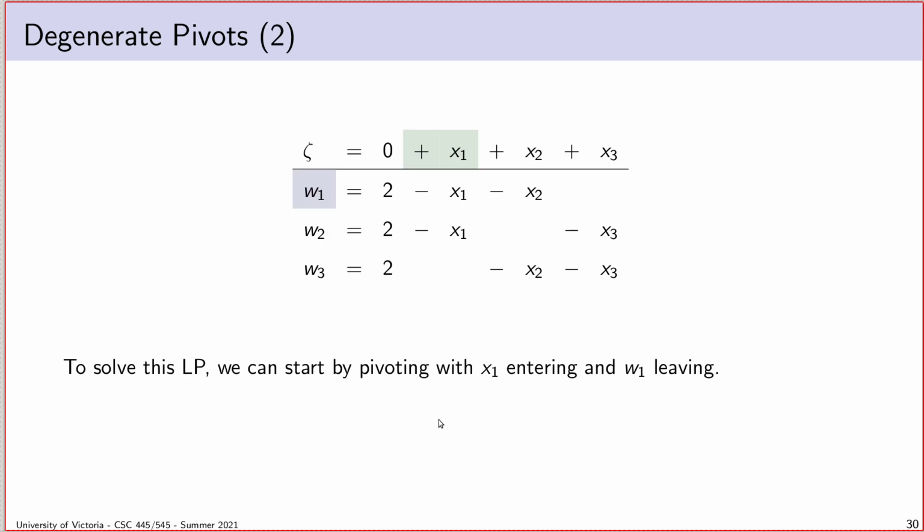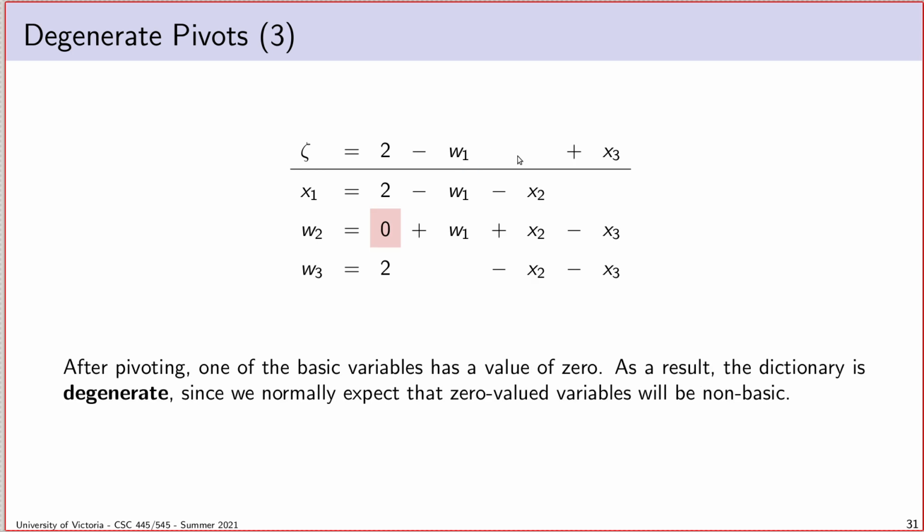So we try pivoting. And as usual, we'll use our largest coefficient rule to determine the entering variable. And we know that in the event that there are multiple candidates that are tied to be the entering variable, we have to come up with some resolution scheme. Generally the one I've been using in the other examples is we'll just choose the lowest numbered one. Same for leaving variables. So we'll choose x1 as our entering variable, and then we've got two choices for leaving variable, and they're tied. They both give the same ratio, so we'll just choose w1, the lowest numbered one. Okay, so we pivot, and then we end up here.